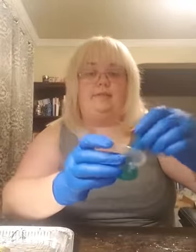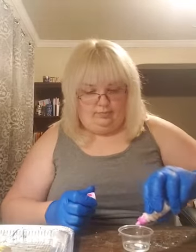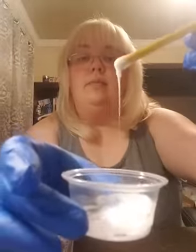There's Patina. It's definitely got more of a green color to it. And then we'll do the whites. Now the white, I'm not going to mix a ton because I want it to have like a wispy look to it. I know that doesn't make any sense to you, but you'll see what I mean. So I don't want it to look completely mixed.